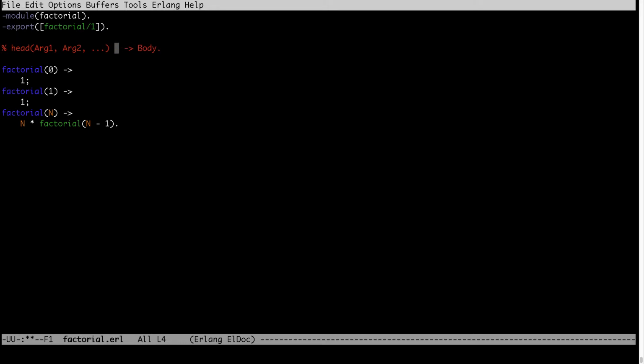Today we'll learn about a new concept, an optional expression, where we can write when, and here we can write a guard sequence, and it will look like this.